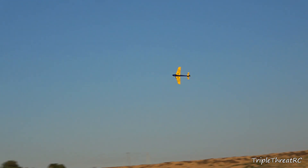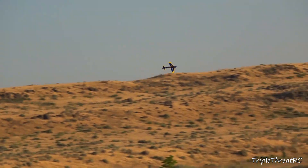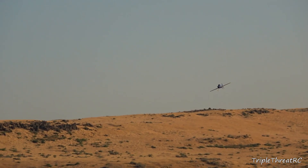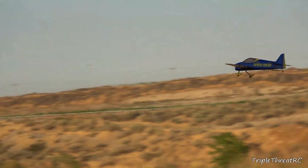The beauty of it is all of the Outlaw and the Pantera and even our scale planes from Legacy, they're all running the same pack. So you could own one 6S 3700 and go fly one of our 60-inch EXP planes, fly something from Speed Freak, or double those up and get into a 30cc electric. We've taken one pack and made it very, very versatile.